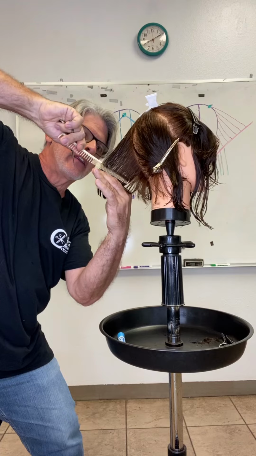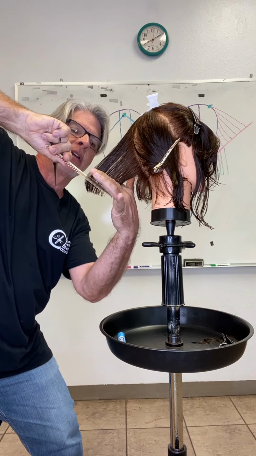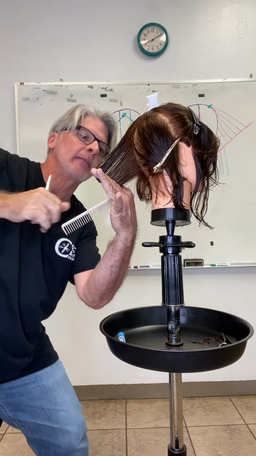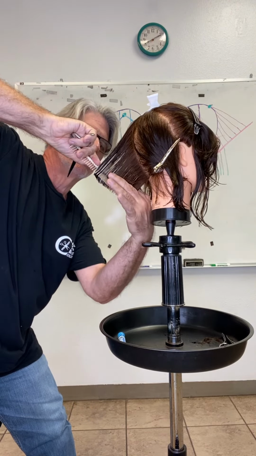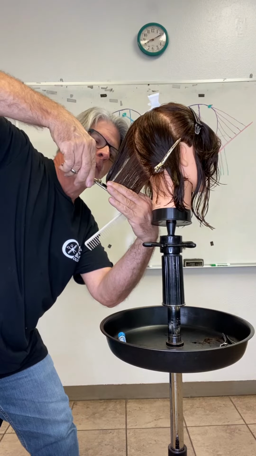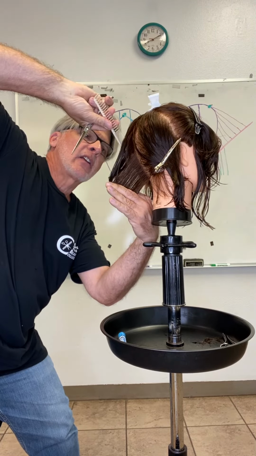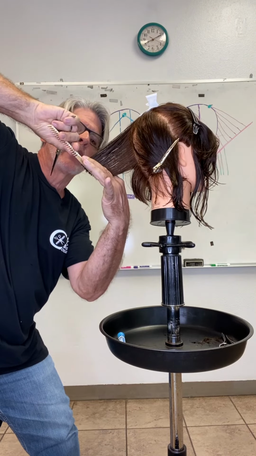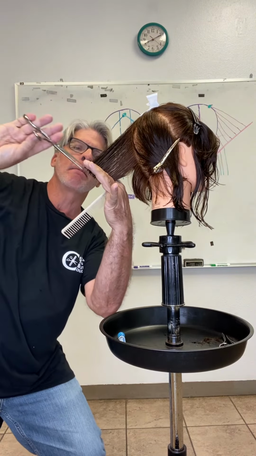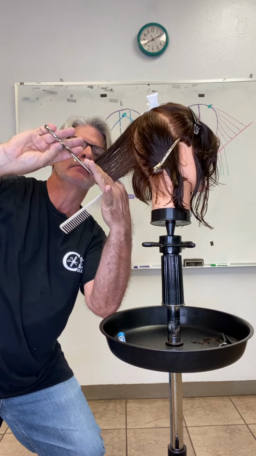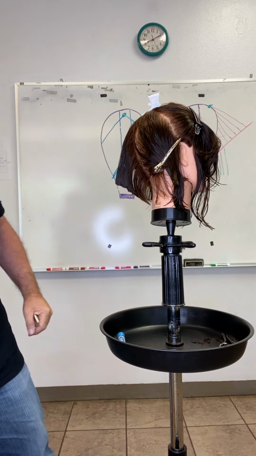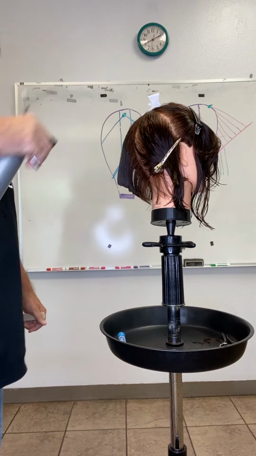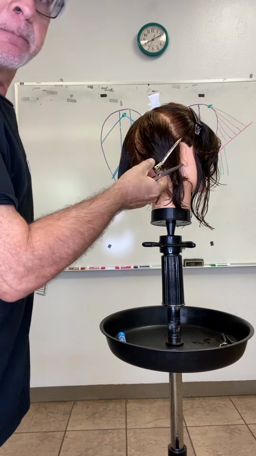I'm looking at the hair in the middle there to be at 45. There we go. And continuing the diagonal line up. So there's the lower 45, as I call it. At the occipital, I elevate a little higher, but it's still 45 degrees to the head shape. I'm starting to dry out. I don't want half dry, half wet, because consistent moisture is key to an even haircut.